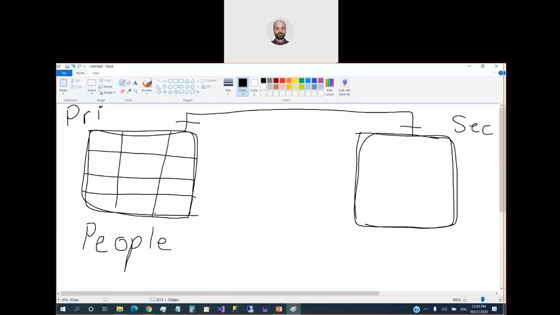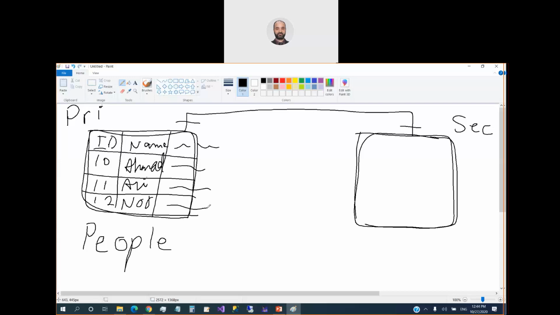The people table will have the ID, the name and other information. Let's say this one is 10, this one is 11, 12: Ahmad, Ali, and Noor, and this is their information.